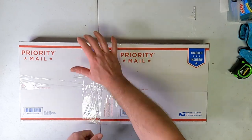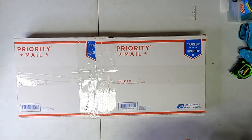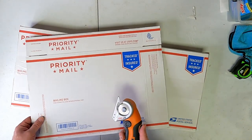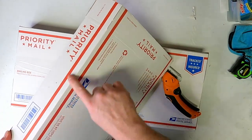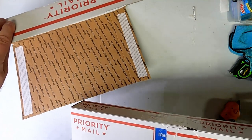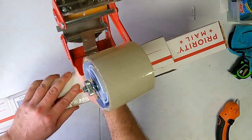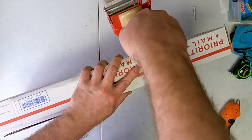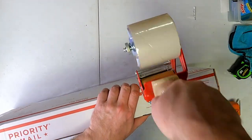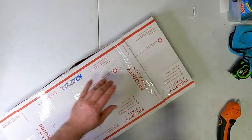The final step is wrapping one box around the middle. The reason I do that is because the top and bottom are just overlapping slightly, so if it gets hit it could crack like an egg - that's why I overlap. To cut the box I use this little zip-snip tool, though you can use a box knife. I cut one edge, wrap it around the middle - it's going to be a little tight, which is normal - and tape it down, making sure all the flaps are secure on both sides.